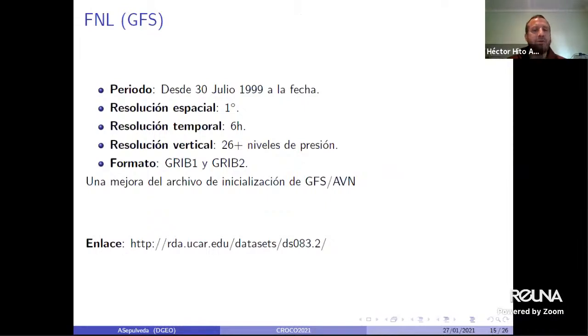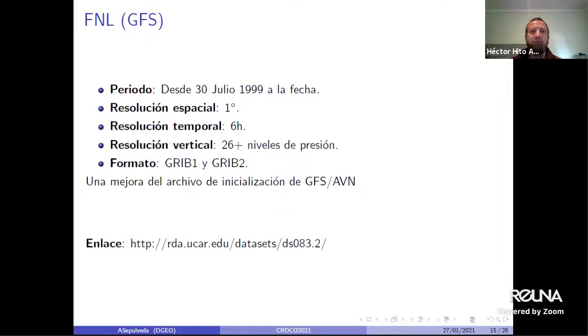There's another very useful source of information that is FNL, which is based on this forecast. What they do is take the initial condition for each of the forecasts that is done. The forecasts are done every 6 hours every day. So they take this initial condition file and improve it, adding more data to improve the representation of the atmospheric field for that particular time step.